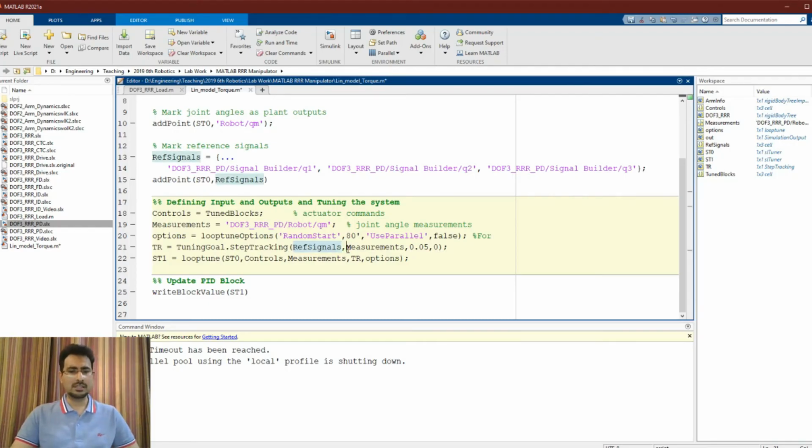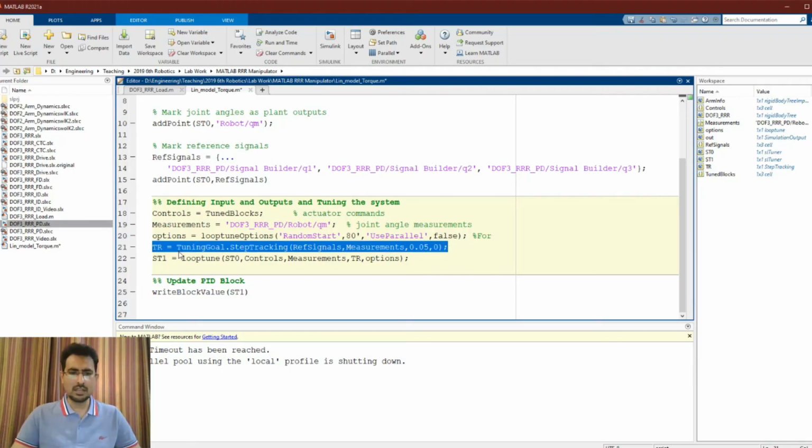The second one is the measurement, that is the output of the robot which we are measuring, the joint angles. And then the third input argument is the tau or the time constant you require. And the last one is the overshoot which this output may have. I'm not going to discuss what this tau or time constant and this overshoot are. I guess you must be fully aware of what these things are, so I'm going to skip them.